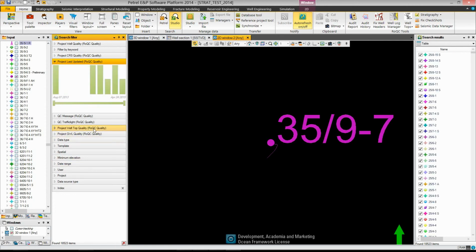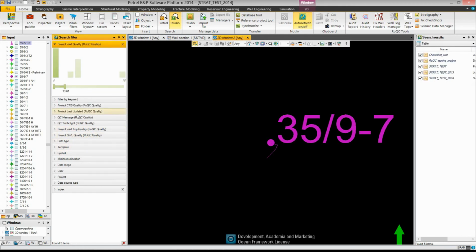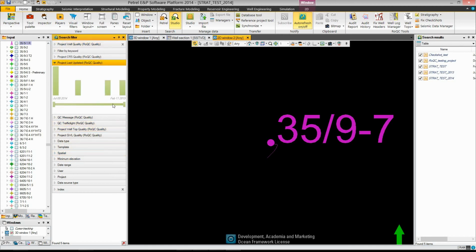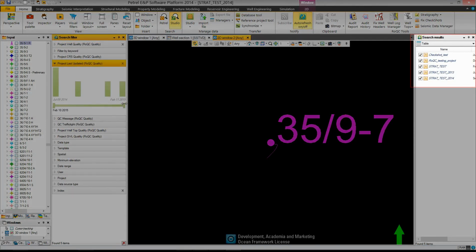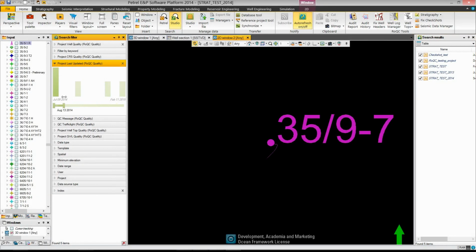Turn off that one and let's have a look at well quality, the ones that have got poor quality, and go back to last updated. And here we see that we have 1, 2, 3, 4, 5 projects over on the right hand side showing. But if we trim these down to the old ones, we see that we have 2 projects that have both poor well quality and are very old. These may be targeted as something to take offline.